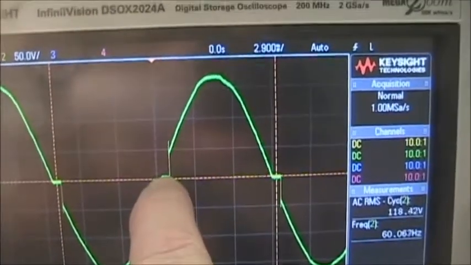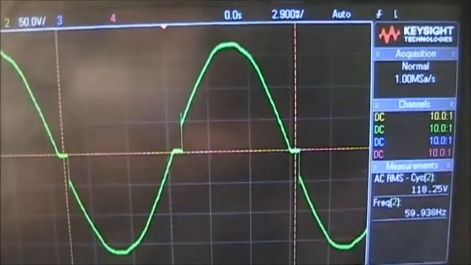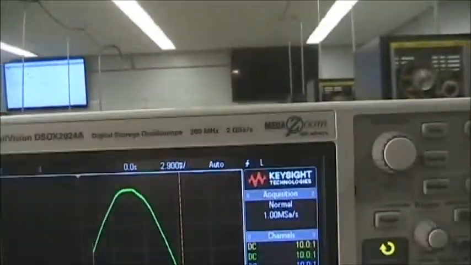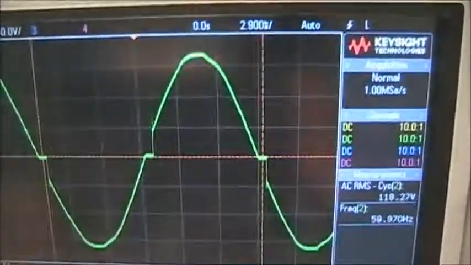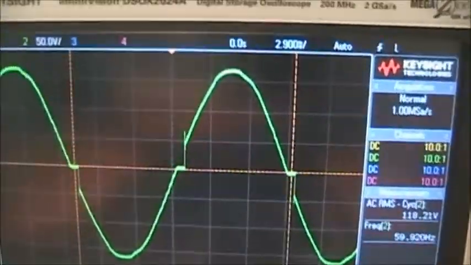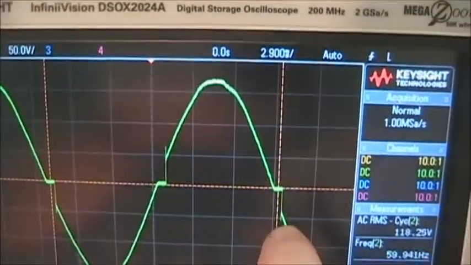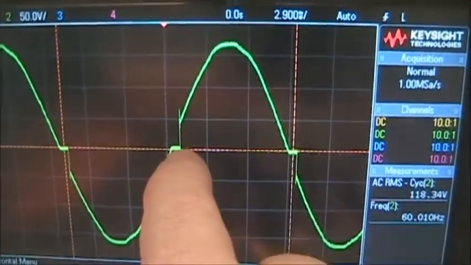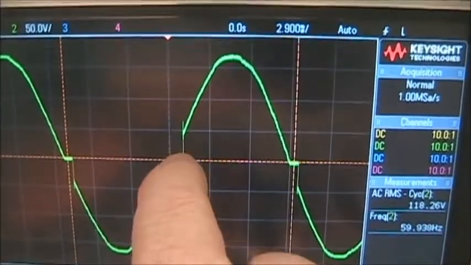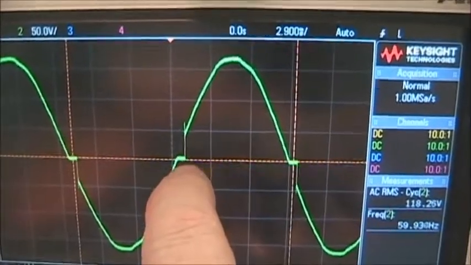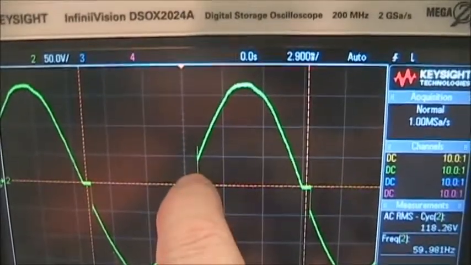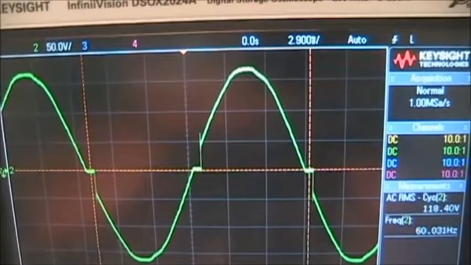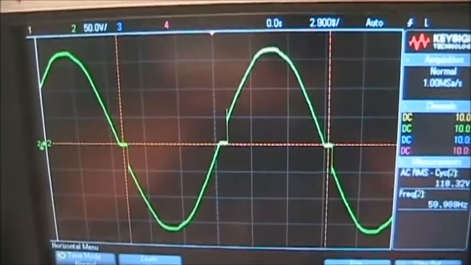Again, you can see on the Triac the area where it is not on. It takes a little bit of voltage to turn on, right? And also in the positive and negative directions. Very similar to the SCR. This is 50 volts per division, so somewhere just under 50 volts it turns on for that adjustment. And we can adjust wherever we want.